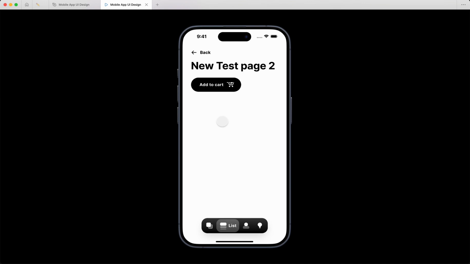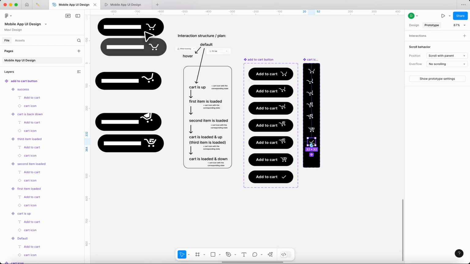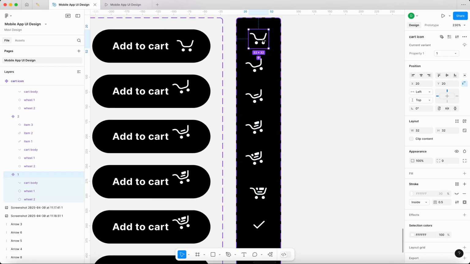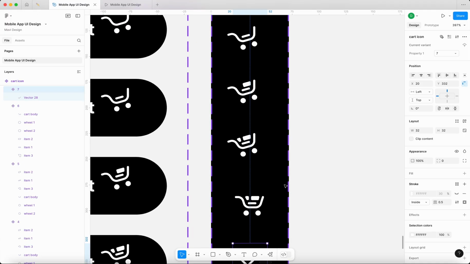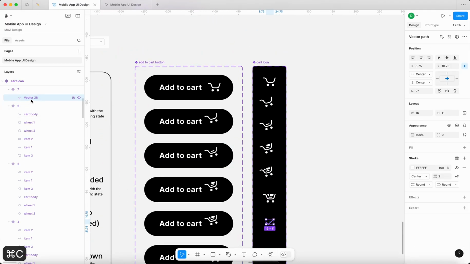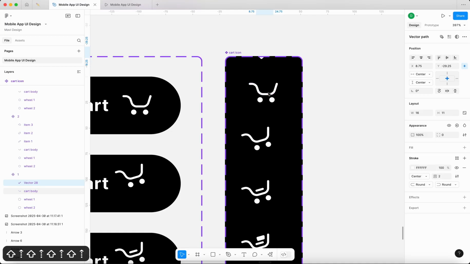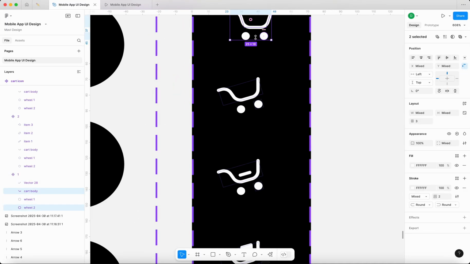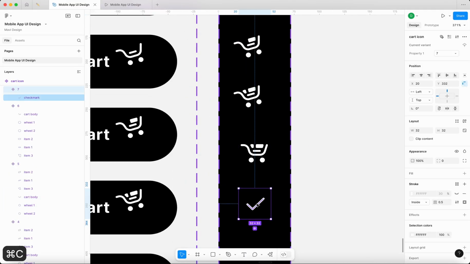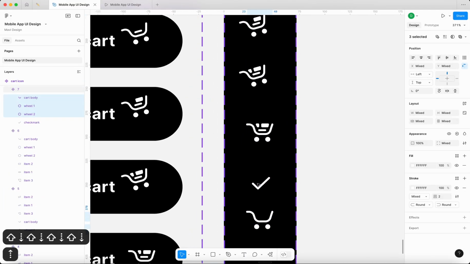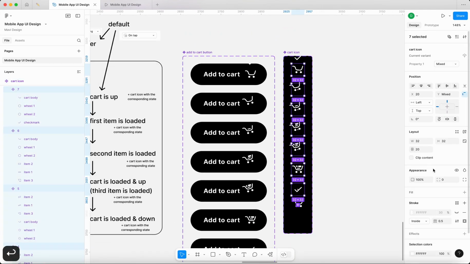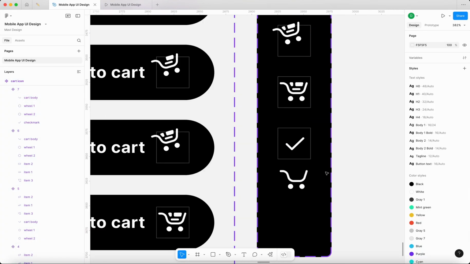But I also think we could make the final transition from the check mark back to the cart a little bit smoother. So what I'm going to do is the following. I am going to copy the check mark. Let's just rename this to check mark. Check mark from the last state to the first one. Then I'm going to move this outside of the frame like that. But at the same time, I'm going to copy these objects from the first state to the last one, and I'm going to move that outside of the frame as well. However, in this case, it's going to be below the boundaries of the frame.